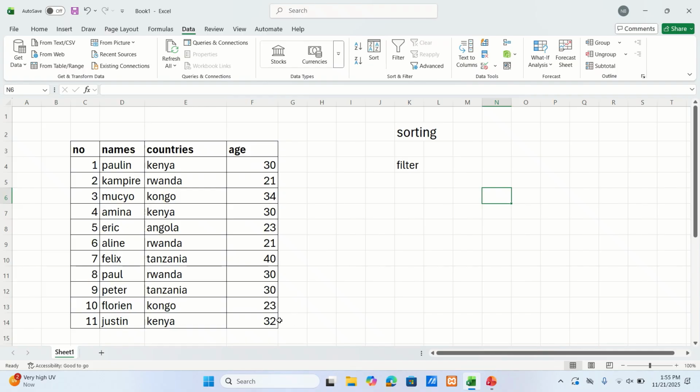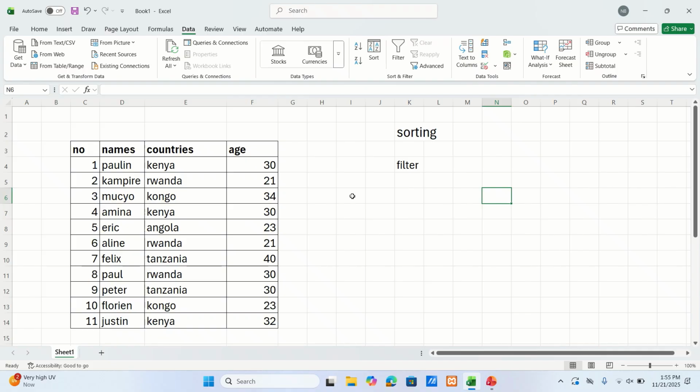So now, what will happen? Suppose you have a document which contains many names and you want to arrange these names by using alphabetical order. If you arrange by ascending order, we start from the smallest to largest, which is A to Z. If it is descending, it is Z to A. We are starting from the largest to the smallest.